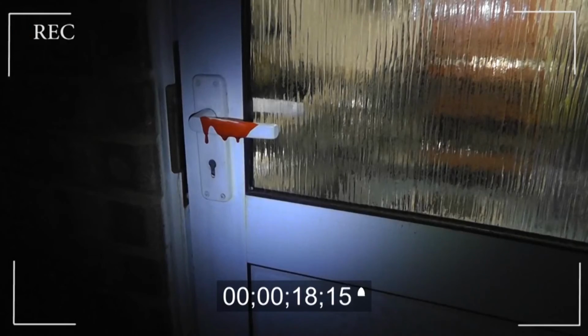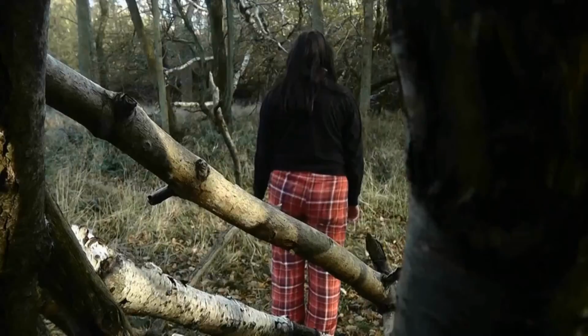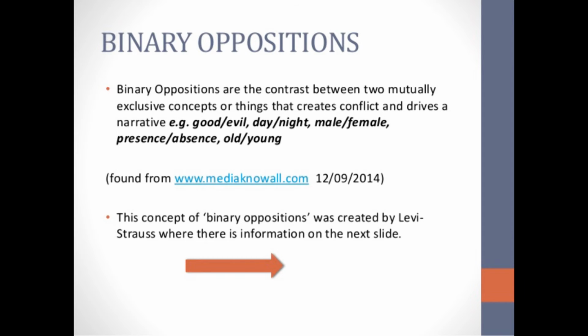I wanted the normality of the character to juxtapose with the sister Alice, who is seen later within the teaser trailer, wearing red pyjama bottoms and a black top, the black top connoting the horror and darkness of the film, and the bottoms representing the blood and gore connoted with horror films. I completely made the outfits a binary opposite, supported by Strauss, who creates the idea that one thing needs to be opposite to make it clear that they are opposites.